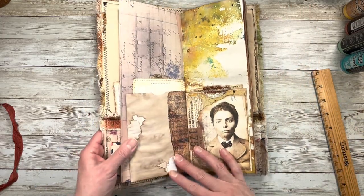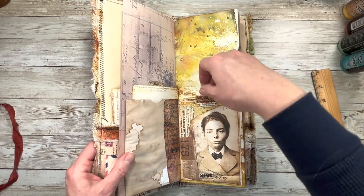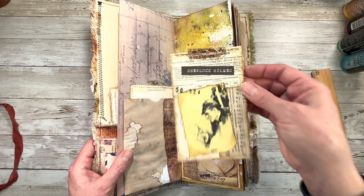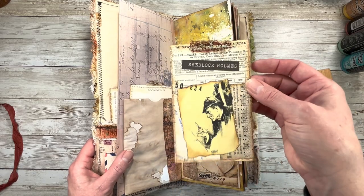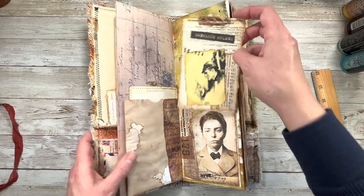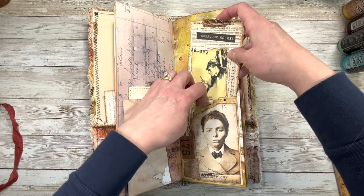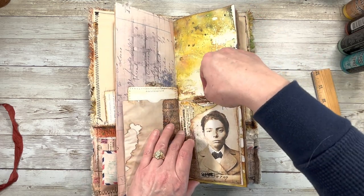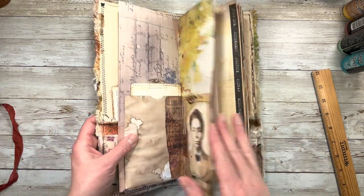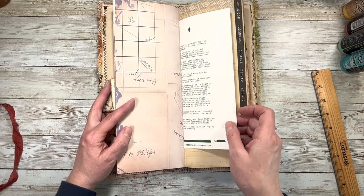Here's a journaling card in there that maybe I'll get back to — I'll deal with it later. Back here I had Watson and he's still in here, so don't worry. I decided I wanted to put him in a different pocket, so I made this pocket. This card is the card that I stitched through my finger because I was too busy trying to make sure all my little strings were attached up there. Anyway, it has a pocket there and you can put something in behind too, Carol — it has double openings.